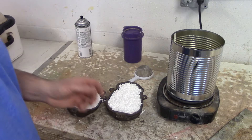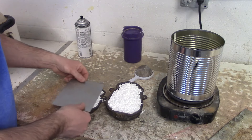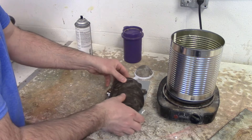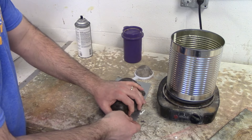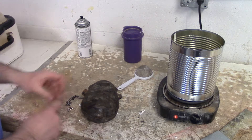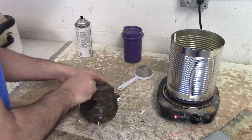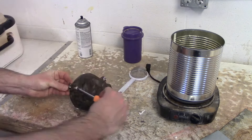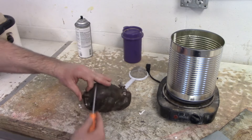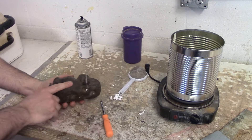Here comes the tricky part — I'm going to flip this monkey without spilling anything. I'm going to turn this monkey over, line up my holes, and gently slide that out of there. I can now put in my nuts and bolts that hold my monkey mold together. A lot of times your wing nut can't spin because it hits the mold, so instead of spinning the wing nut, we'll spin the bolt. My mold is now tightly closed.